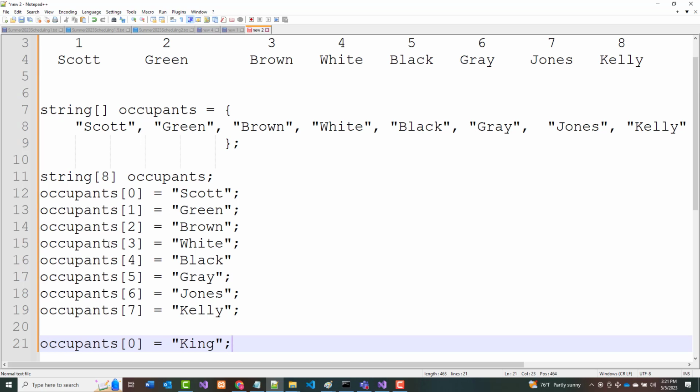This is called a subscript or an index. And arrays have properties connected to them. You're going to see this in a bit. A length property, and there's other things that you can do with them too.